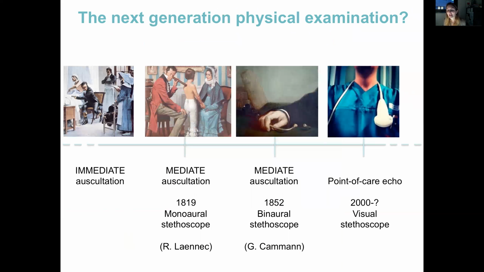And actually, this means that we are going to consider our probe and our point-of-care echo as the new physical examination, which doesn't mean that we don't use the stethoscope anymore. We still use the stethoscope because we cannot visualize the air increase with ultrasound, so we still need the stethoscope, but we now have a very powerful tool to do our enhanced physical examination.